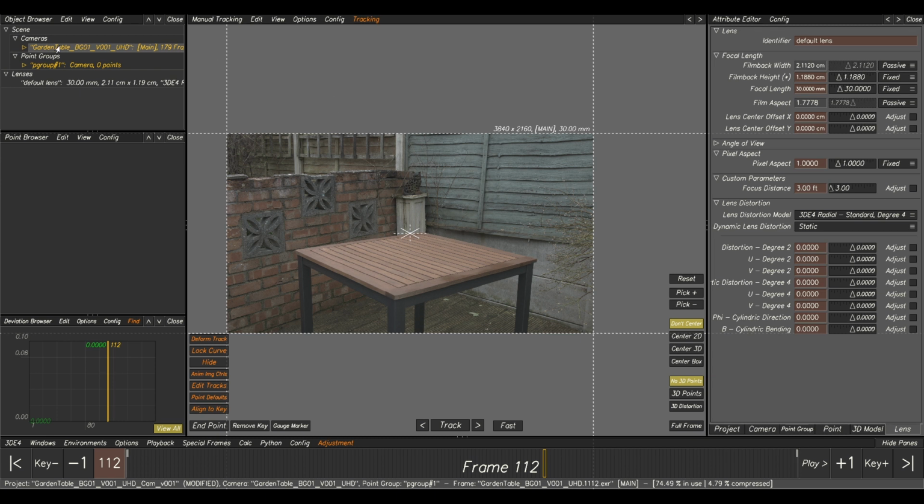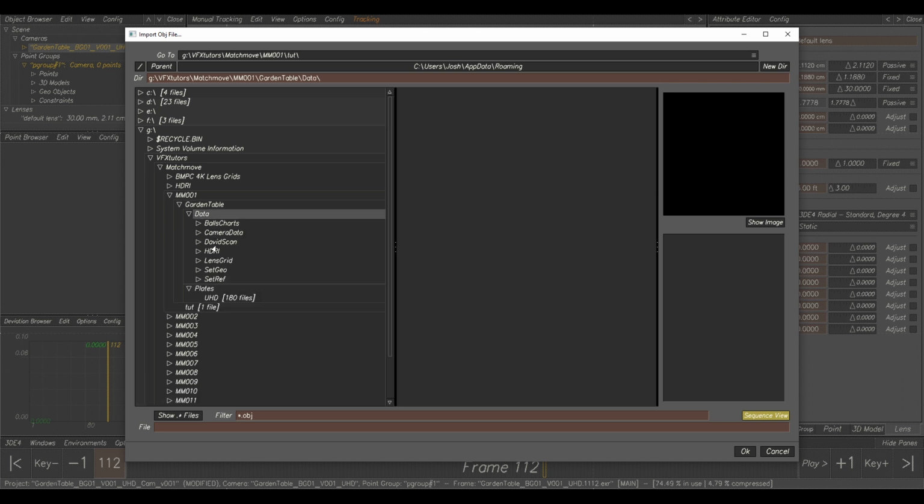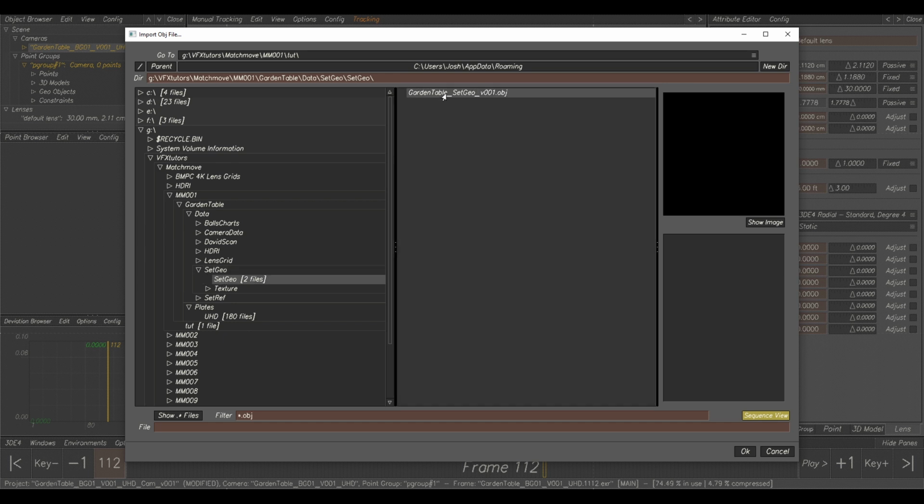We're going to go to our top left, go to our point groups, click on the little arrow, and on 3D models, right click, add new, import OBJ file. Now go to your garden table data, go to set geo, and bring in your garden table set geo OBJ.